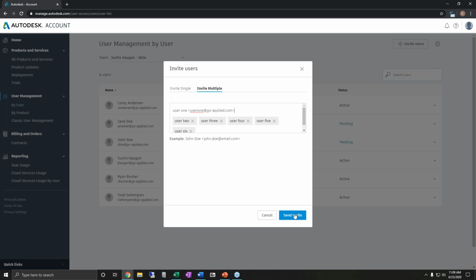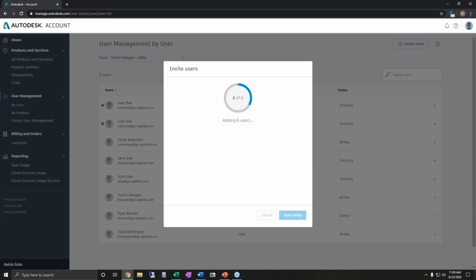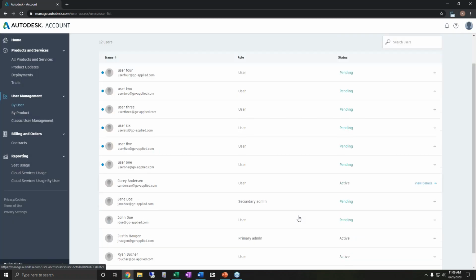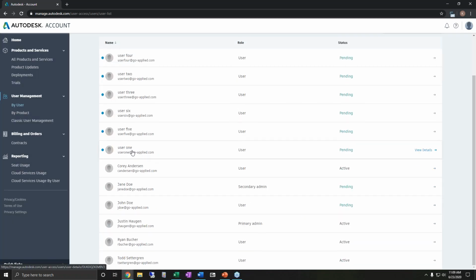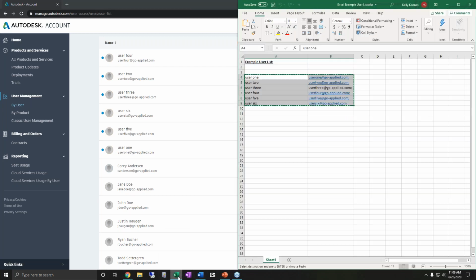So to invite all of these new users, we would send invite. And done. So now you can see we have 1, 2, 3, 4, 5, 6 users we added, all in a new pending status. And that would be the easier way to batch add users into your user management account.